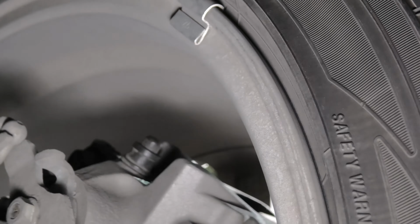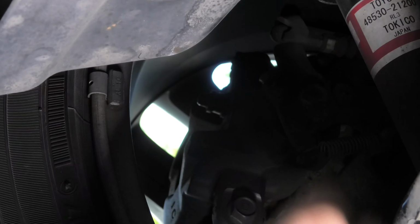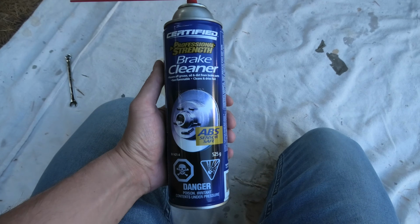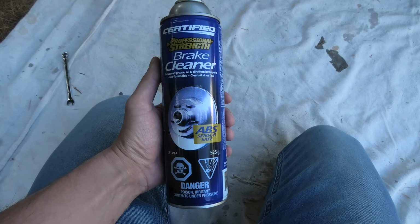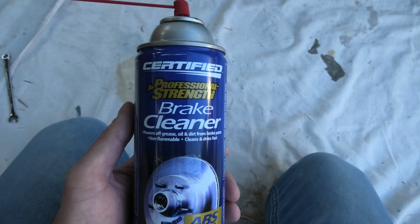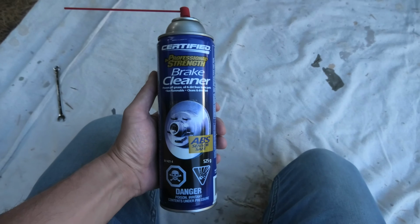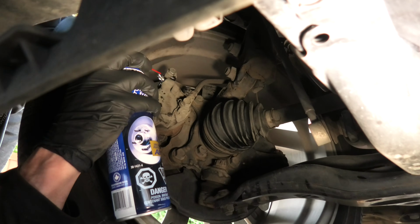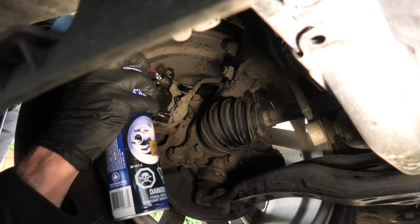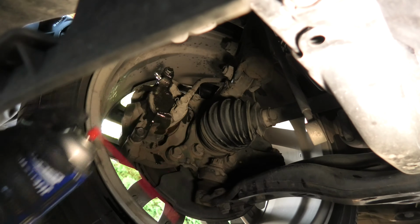The left side is completely dry as well, and I will reinstall the cap, and now we can switch to the front. Our front right is dry as well. Just for demonstration, we're going to show you first of all how this brake cleaner looks. This one is ABS sensor safe. And right now I will show you how to clean any brake fluid that may leak from your bleeder bolts. And this should be enough to clean any brake fluid.